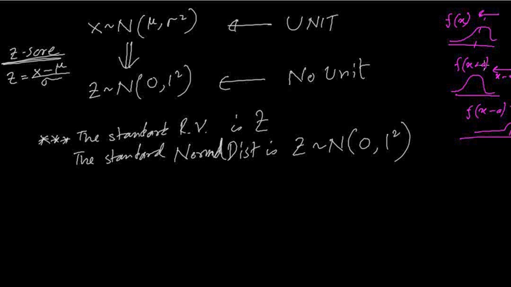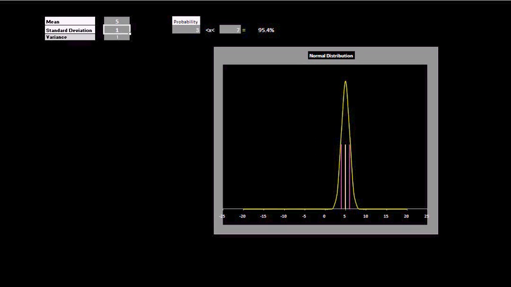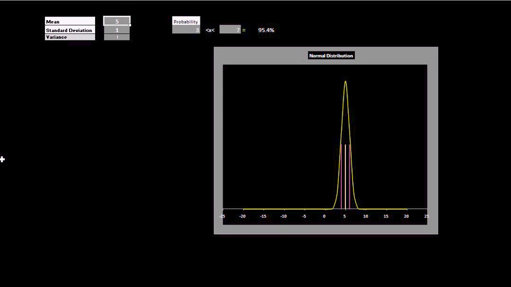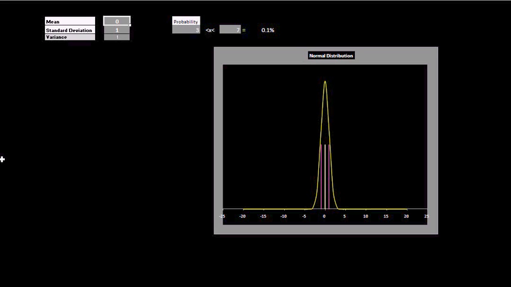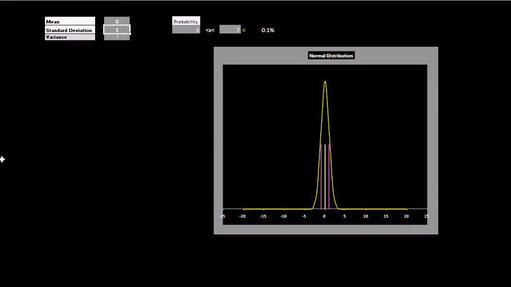It is some sort of transformation that needs to be done. For that transformation, look here, we are just subtracting. It's like f(x) minus mu. This is how it is moving about. So suppose it was here at 5. Now if you want to make it go backwards, if you write 0 here, it is actually moving backwards. You can just see the shift. On the other hand, suppose it was minus 5, then it would be here, and if you want to make it 0 in the standard normal distribution, it is actually moving forward. So a translation is happening, from left to right or right to left, to the position where we have the standard normal distribution.